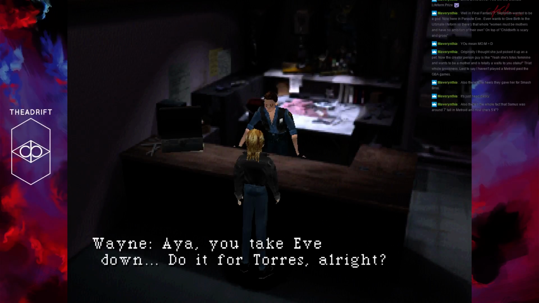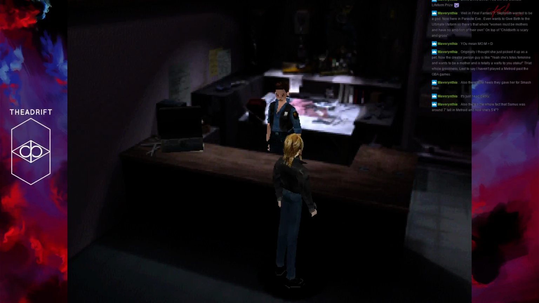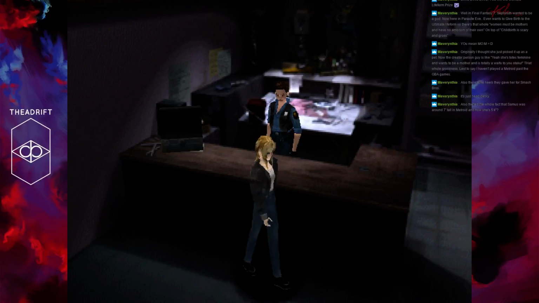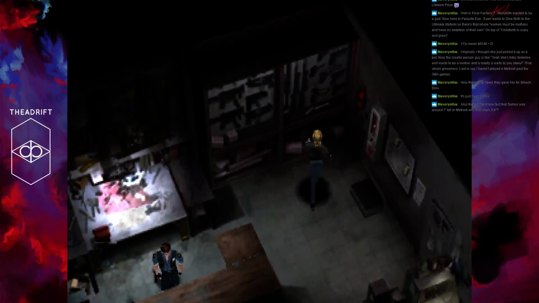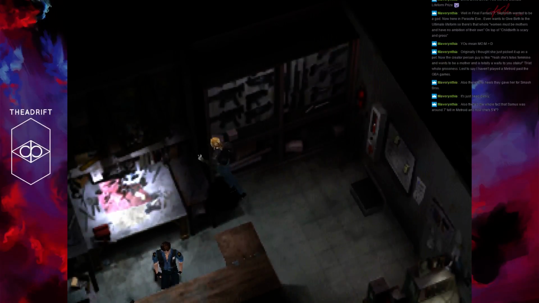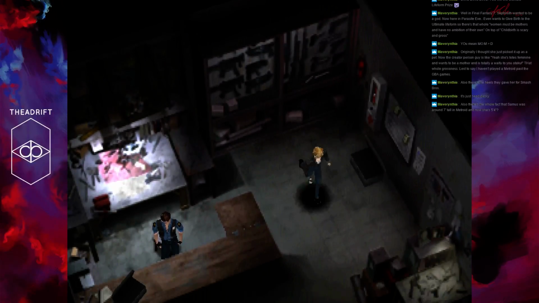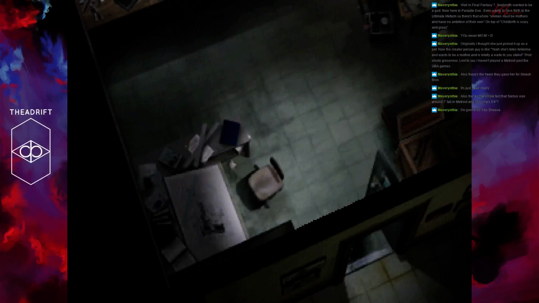Ah, yeah, you take Eve down, you do it for Torres, alright? Sure, buddy. I mean, I was gonna take her down for all of the hundreds of people that she's killed and immolated, and the personal psychological damage that she's done to me. But sure, I'll do it for the guy I barely knew. That's good. I'm gonna do it for Shiva, exactly. We're gonna do it for Doggo. Shiva was good, Doggo.